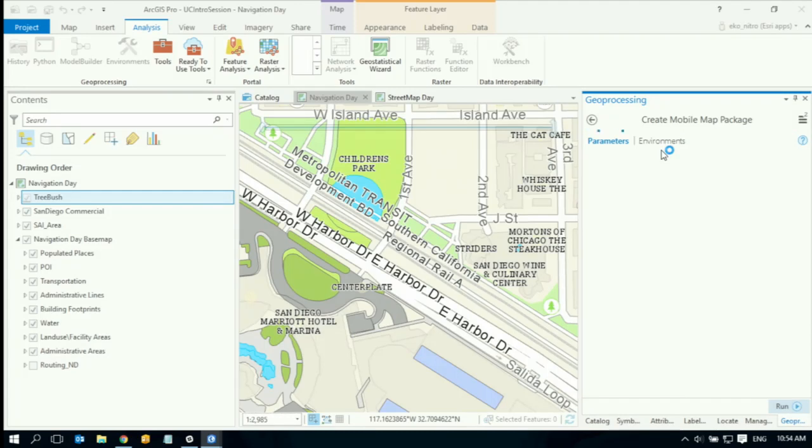Part of what it's doing, the create mobile map package tool, is that mobile map packages don't support all content that you can possibly put into a Pro project. So right now it's doing some of the work of analyzing the map to know if I have any layers that aren't appropriate for packaging in each map. And we can talk a little bit about size too.